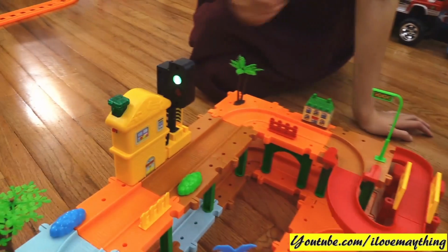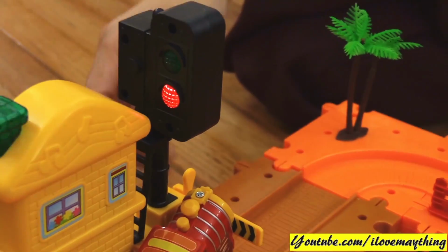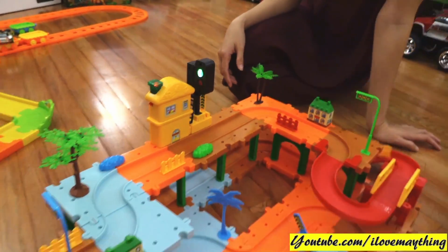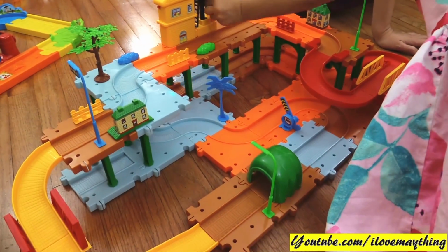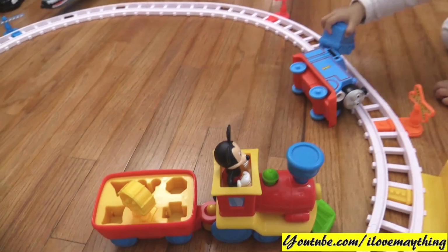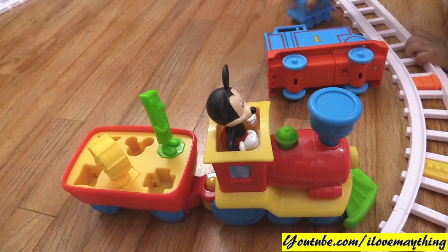Mommy, put the barricade down. See? It's red. Red light. Put it up. Green. That is so cool. Okay, put the instruments back, Mommy. Go.